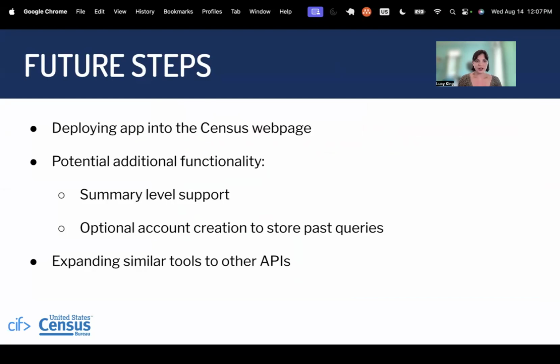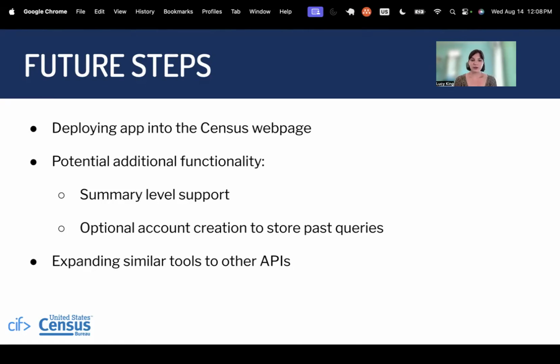And as I mentioned before, there's also some additional functionality that it might be helpful to add to the query builder. Specifically, we could add summary level support, which is an alternative way to write API calls for the trade API specifically that can make them much more concise. And it's a really great option for more advanced users who are looking to make many API calls and want to have a lot of access to changing them easily. But it doesn't provide access to any new data source. It's just an alternative querying method.